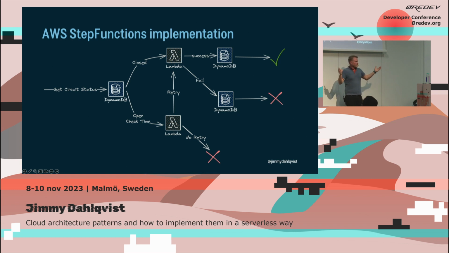But we don't want to wait forever. So if the circuit is open, we can have a timeout saying, okay, if the circuit is open, I will still retry every 15 minutes just to see if something has been fixed. So we would check that time. And if the process says, okay, 15 minutes has passed, let's retry, we do that. If it still fails, fine, we do nothing. If it succeeds, we might close the circuit again. And the final part, of course, in the processing, in a step function, is to open or close the circuit for us.